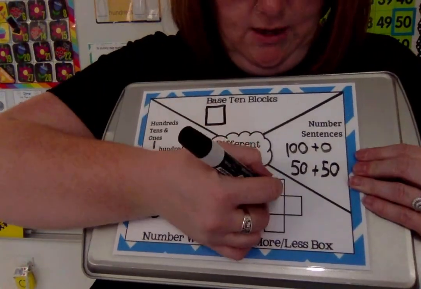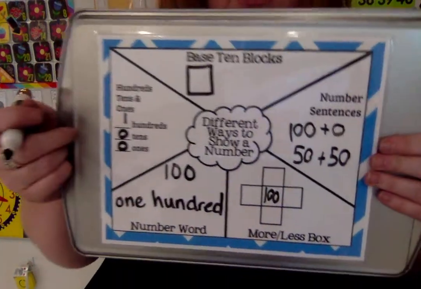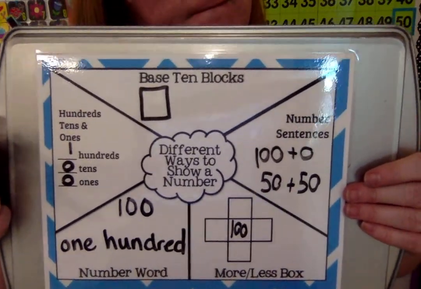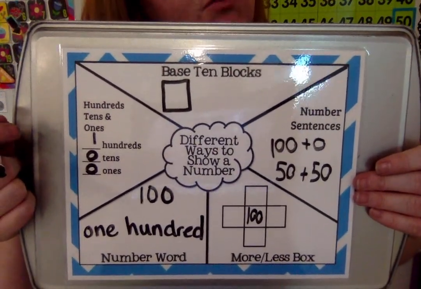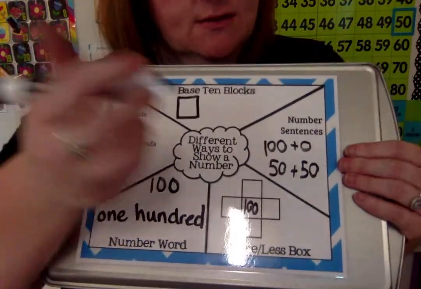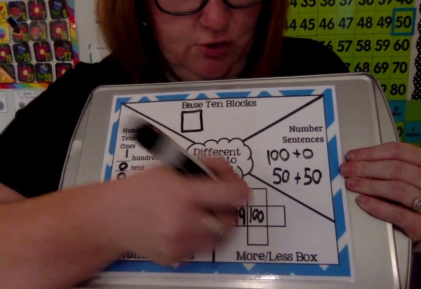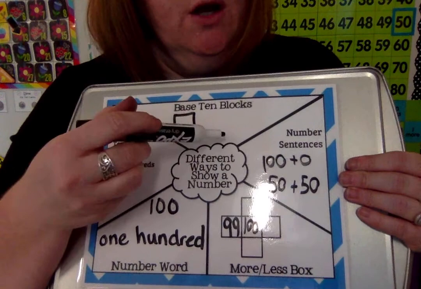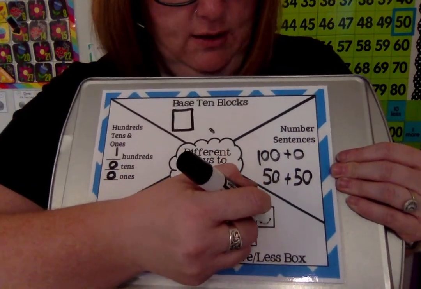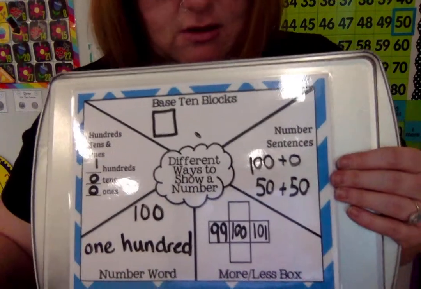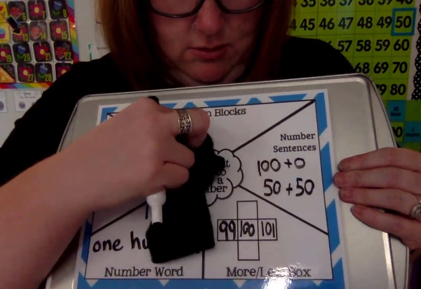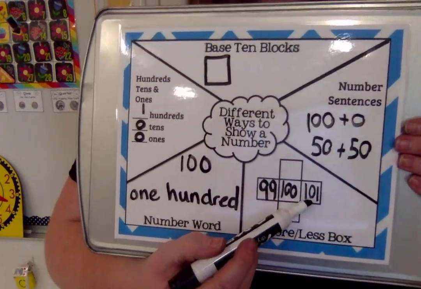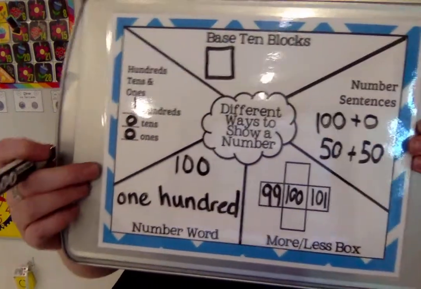Okay, now for more or less. Our number is 100. What is 1 less? Think about what number we say right before it when we count. It is 99. It's a little tricky to think about. If I added one more, it'd be like giving it a 1, right? Then I'd have 101. Make sure my 0 is there in between it. We don't want to write 11. 99, 100, 101. We keep going. 102, 103. Just one more.